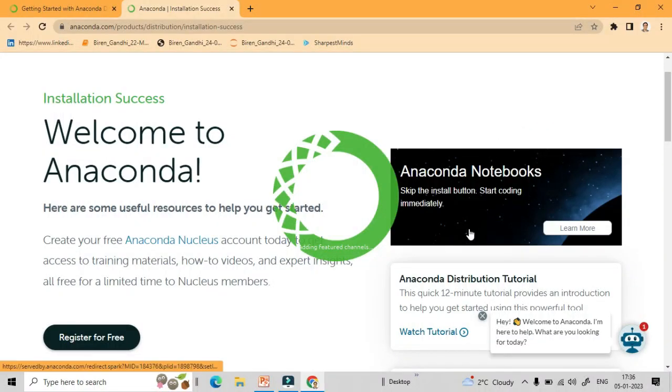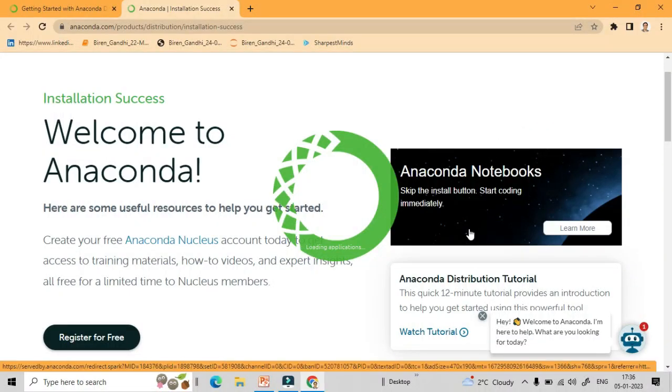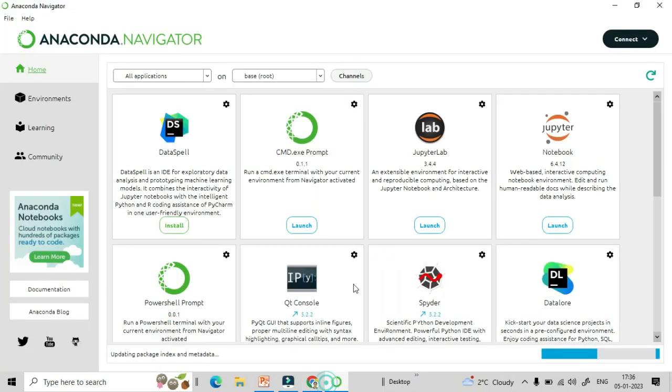It's an environment where you find different platforms on which you can write your code. Anaconda Navigator has opened up now, and there are so many applications available in which you can write your code. You have JupyterLab, you have Jupyter Notebook, you have Spyder, you have RStudio, and a host of other applications available to you.